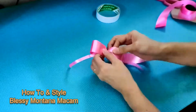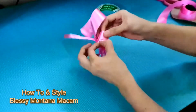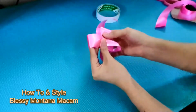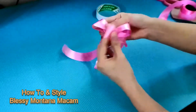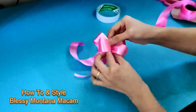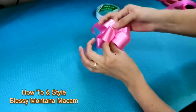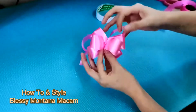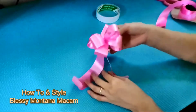Open each bow and position it evenly. There must be 2 down, 2 ups, and 2 in the middle. Now we have a ribbon with a triple bow.